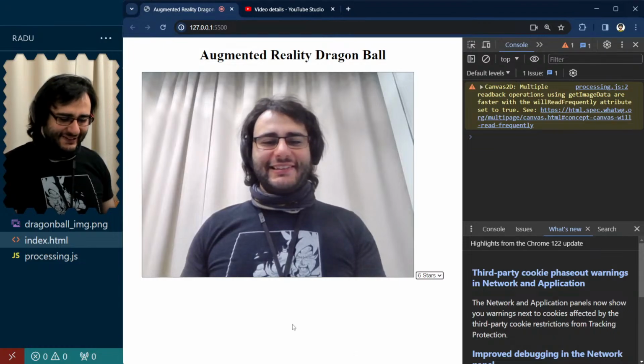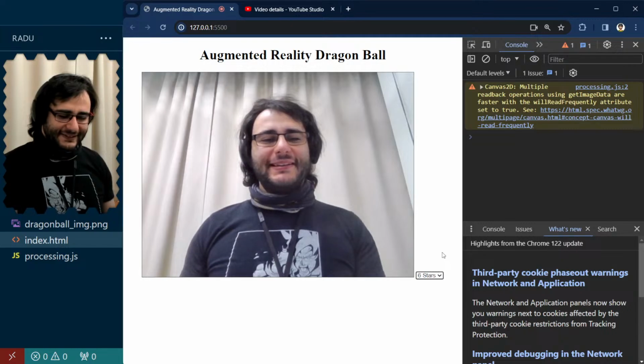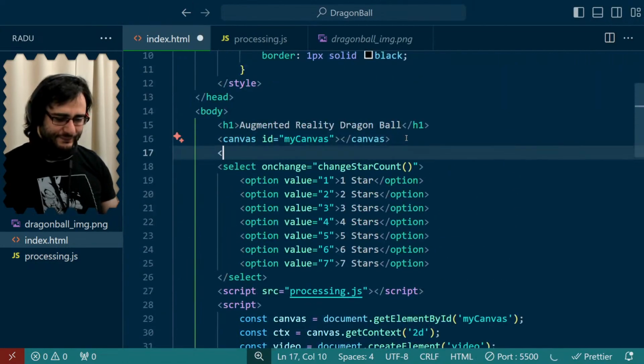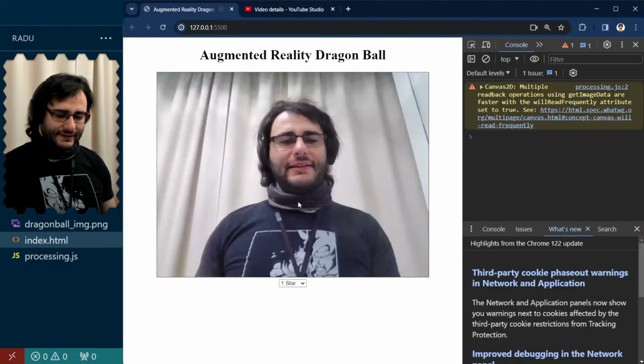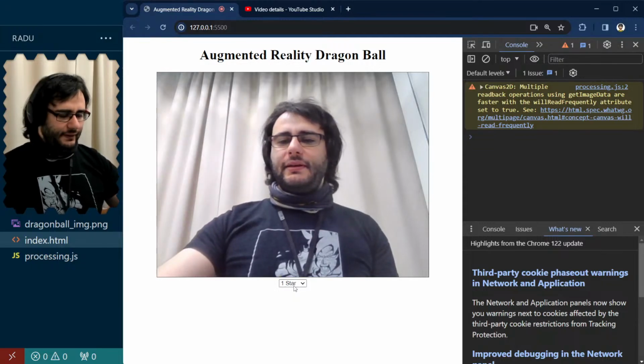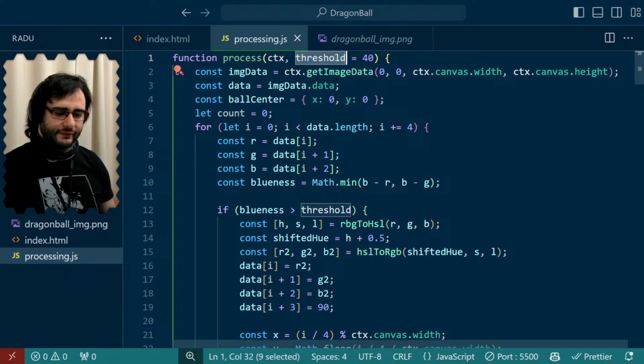Yeah, I did change the number of stars with not a button, but the drop down component. So let's have it under that. And do I need anything else? Maybe this threshold is also something that we should modify somehow.